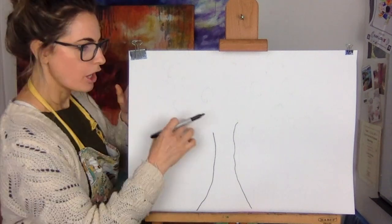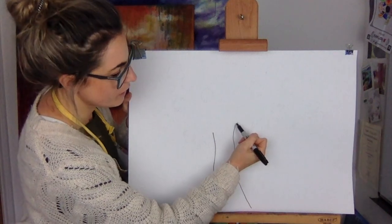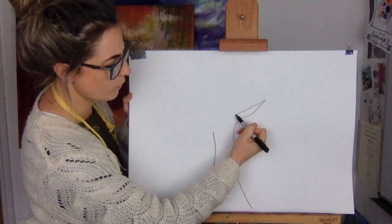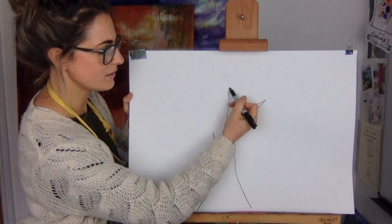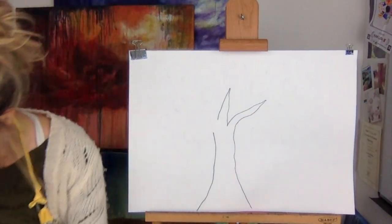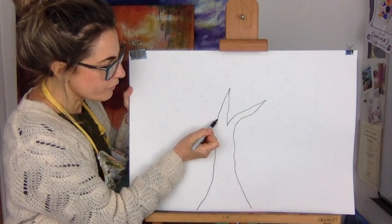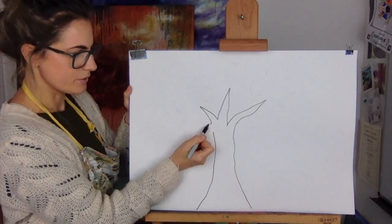And now you want to do the top of the tree. So think about the branches. So you want to touch that bit there, and you're going to go da-da-da, and then another one. Da, da, da. This is like a cartoon basic tree. It's not a realistic tree. But it's kind of nice to draw this if you've got homework or a project where you have to do a tree. And then you can do another one.